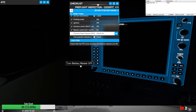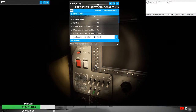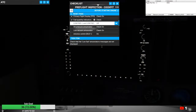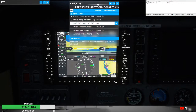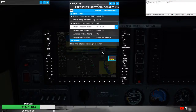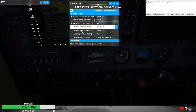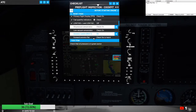TOS system test. Okay. So yep, that works. Fuel quantity indicators. I know I have enough fuel. I literally just filled it up. Well, actually, I probably should leave that one on. Check that oil pressure is in the green sector. TOS system test. Okay. This is a pre-flight, right? So I shouldn't have the engine running. I don't know what to do about that.